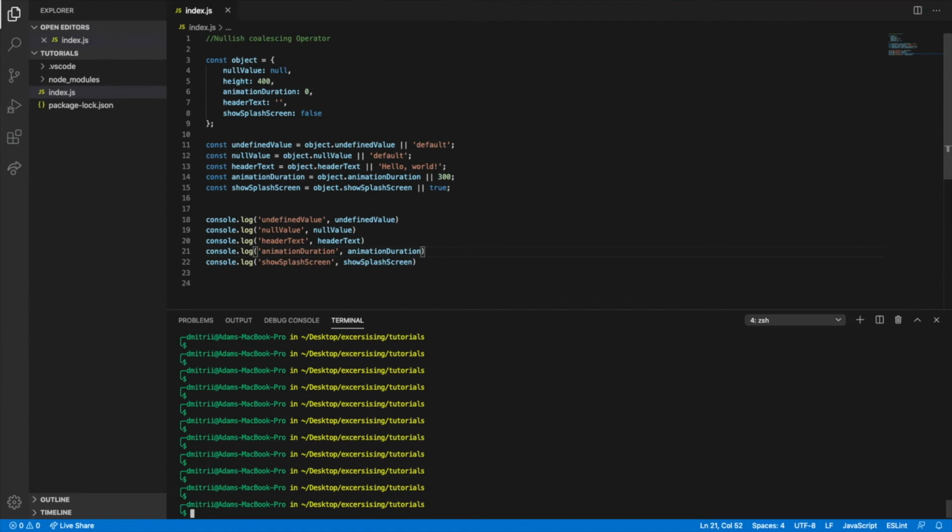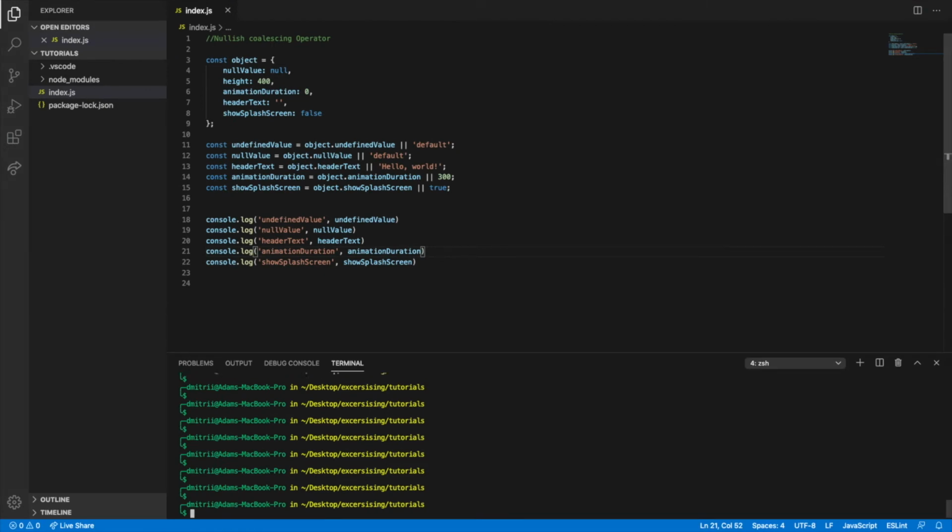Code. And actually it's already here, right? I'm not going to waste my time typing all this stuff. So guys, first of all, this is the actual object, right? And this object has multiple keys with actual values, right? You can see here the first key or property is not present in this object.